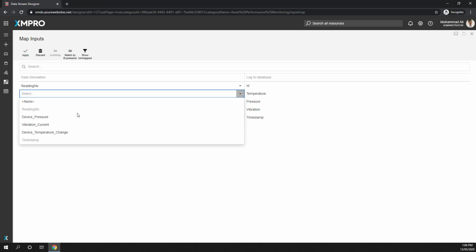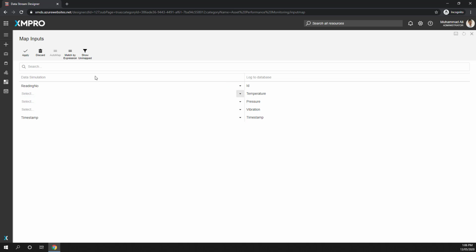You would also notice here that some of the options are automatically disabled. They are disabled because the type of those items don't match the input that is being asked over here. A handy tip here would be if you want to map something and the type doesn't match, you can simply go ahead and drag data conversion transformation, which will let you convert the data type of your attributes, and then you will be able to map them.